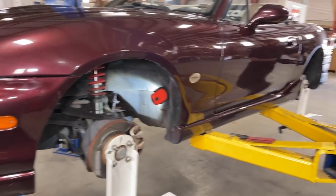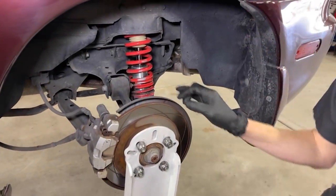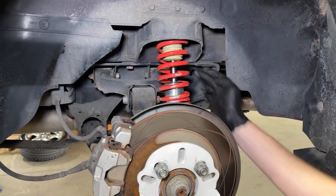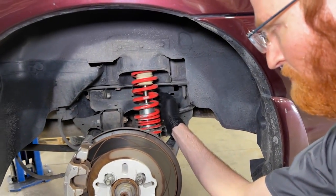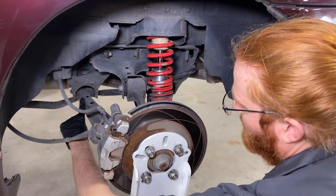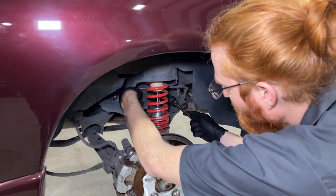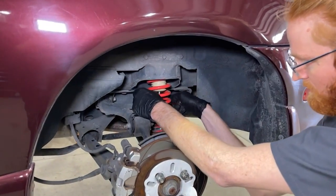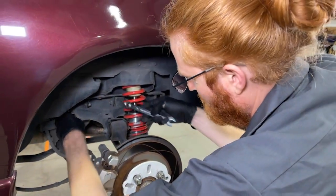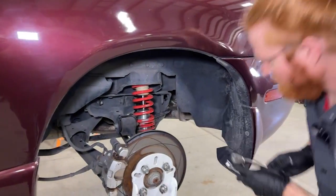And on the rear, we're doing the same thing. These are a bit more hidden — you can see one right up here, and the other is kind of hidden behind the shock. For the lower control arm, you'll have one bolt back here and another one right back here. These upper ones are going to be 14mm. Make sure those nuts are nice and loose so the bushings can move freely while you're doing your ride height adjustments. Same on the bottom as well.